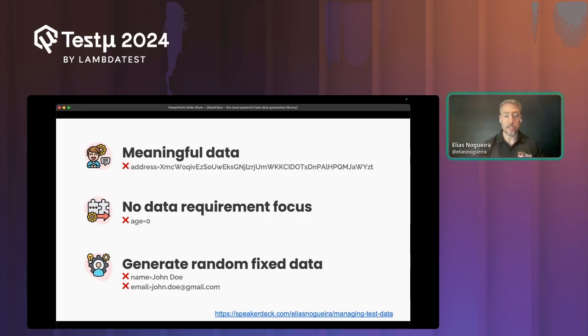As a deep dive, I have a link in the slides to another talk where I deep dive into all those 3 problems, but I will explain this through how we can use a specific tool for that, and how it is one of the best approaches to overcome all those problems.